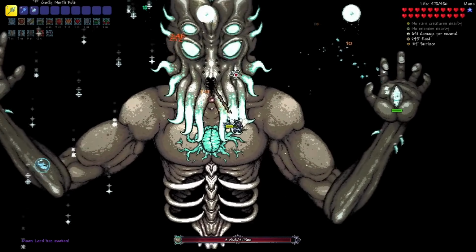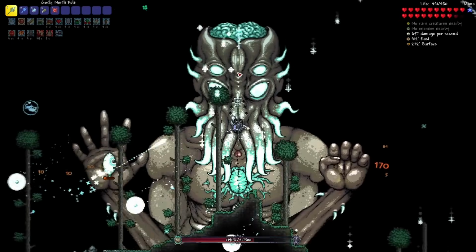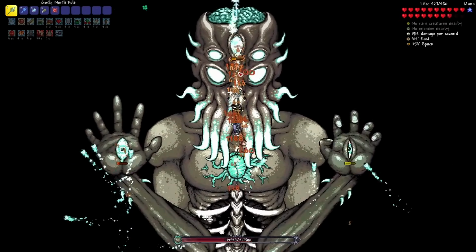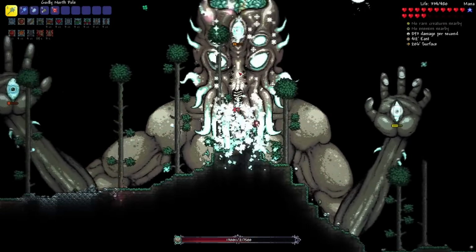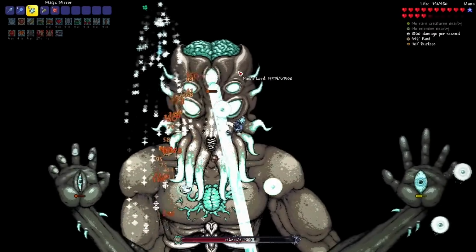But it's not going to be exactly the same method. I threw up and down, but because Moonlord follows my character, the projectiles that I shot up into the air, Moonlord would float up, hitting the snowflakes faster.